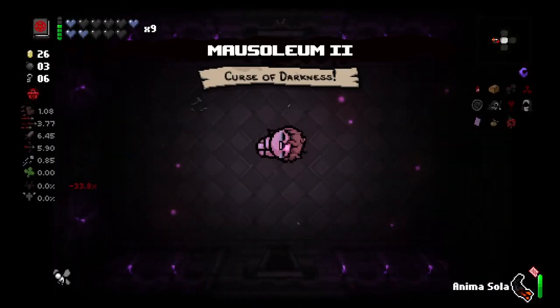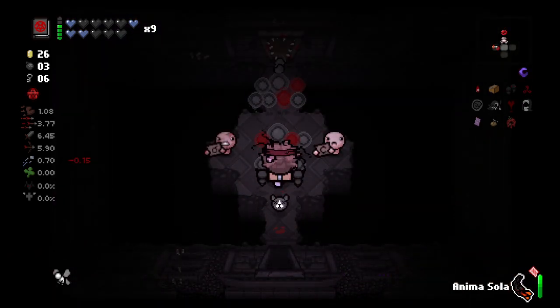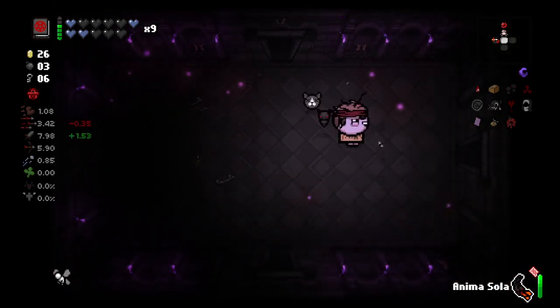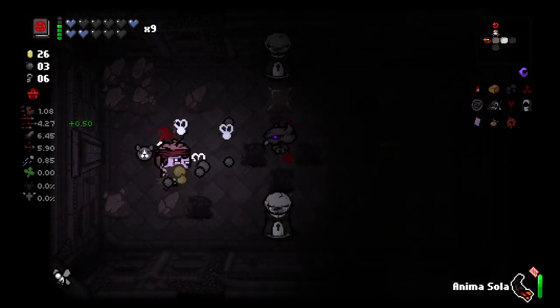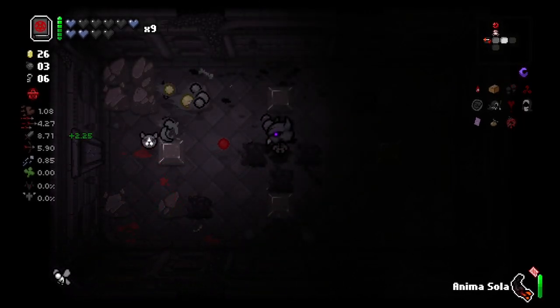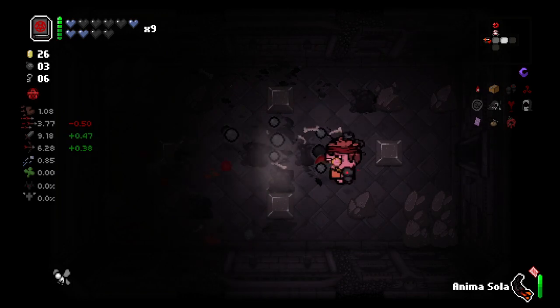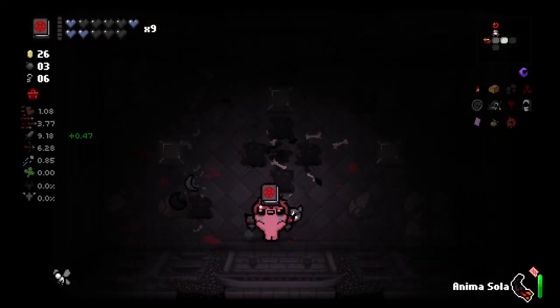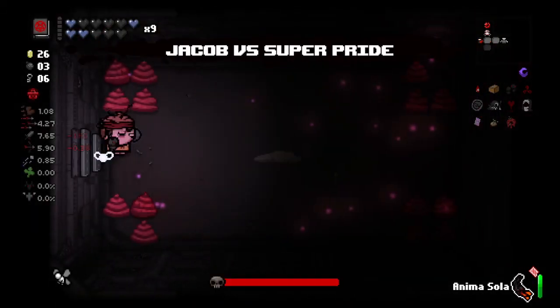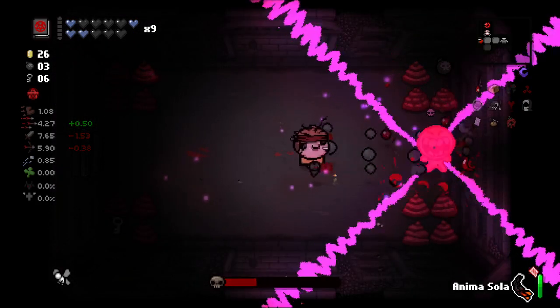Getting pretty tense. Man, being scared at this point in the run, that's how you know you're playing the tough character. Also, Curse of Darkness, huh? So I don't want to fuck around with this floor at all. As soon as I see the boss, I'm going. I'm not going to drop a trinket for the inner child, because I've already got 100 lives. And I would like to keep this trinket.